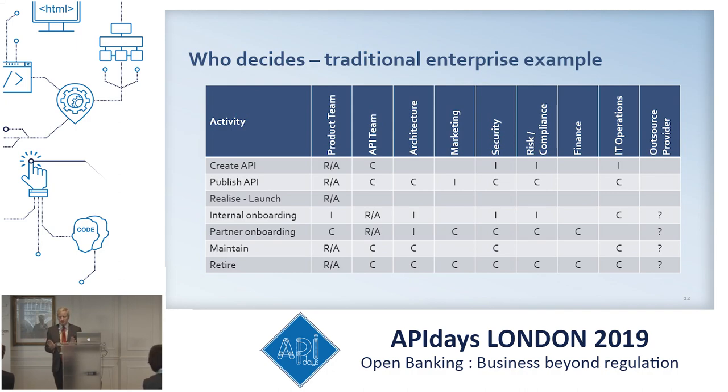Now, I've used a large enterprise example because I think that points to the challenges, particularly since large enterprises already have different groups that are responsible for different types of governance of technology. I'm not being prescriptive here. This is just an example of how an organization might decide that they're going to make different groups responsible, accountable, consulted, or informed about what happens at each stage activity within the API lifecycle. There's no right or wrong answer here, and a smaller organization, particularly in an unregulated industry, would probably be able to simplify this a great deal.